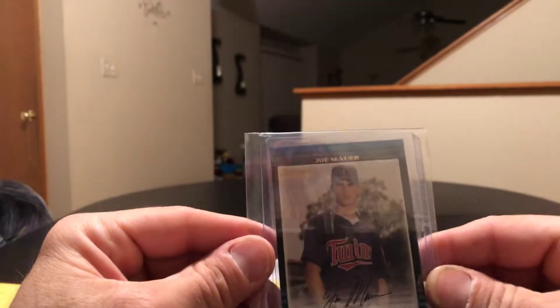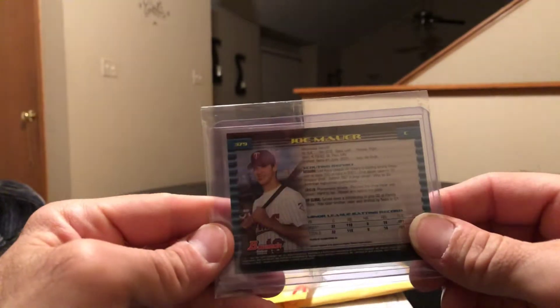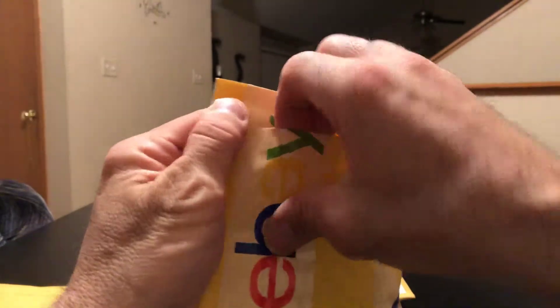Got the Joe Mauer Bowman. Big fan of Mauer — just thought he was a heck of a player and he had a pretty good career. He's definitely loved in Minnesota, I can tell you that. Every fan I talk to about him is just big big time Mauer fans, talk about how nice of a guy he is — and I can see that, he just seemed like he would be.